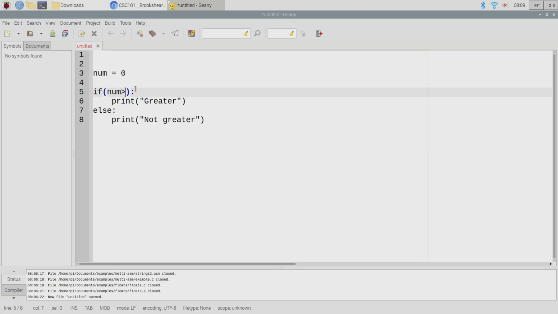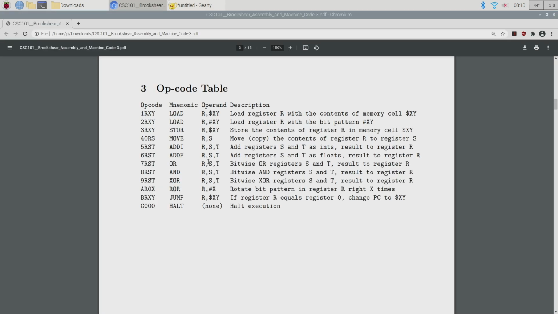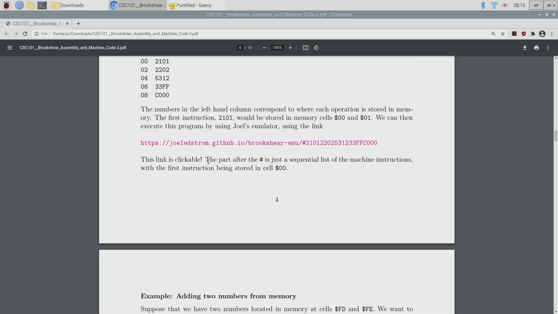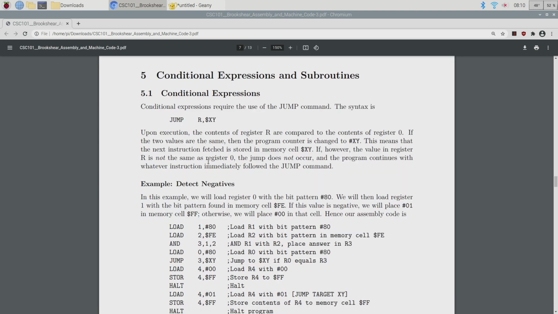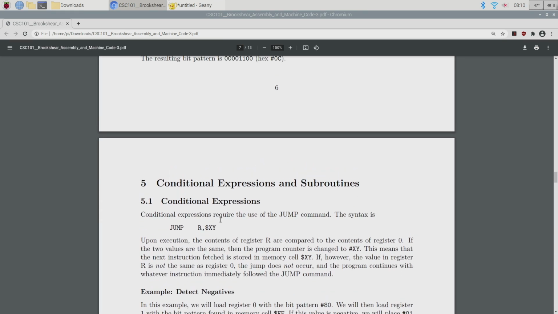Okay, so for the sake of initial demonstration, let me do something that's not like that. I could do if num equals 5. If I wanted to compare a number to the number 5, I have to put our number someplace, and I need to put the number 5 inside register 0, okay? All right, so let's see which example I want to do first. Yeah, so let's just write an example here.